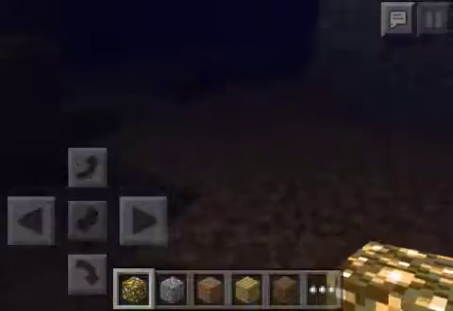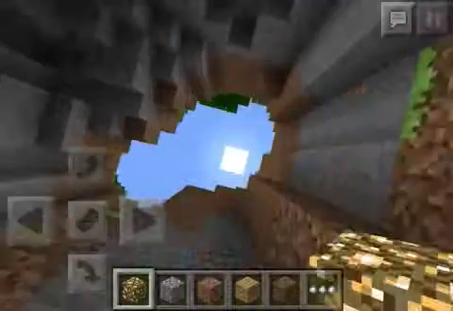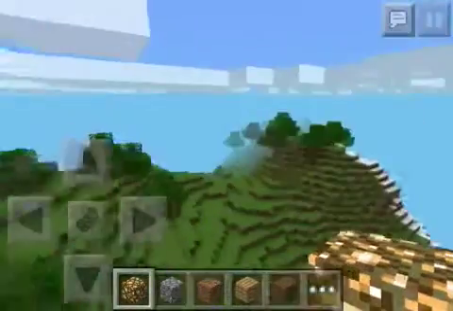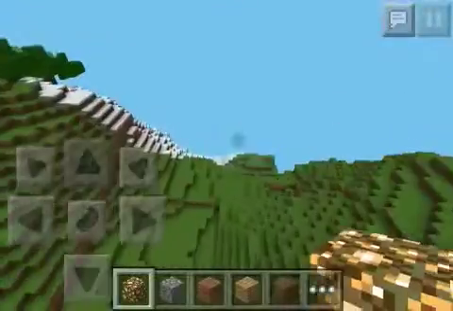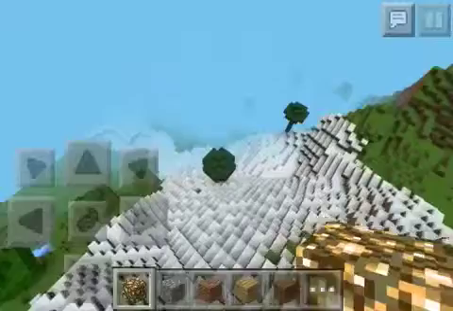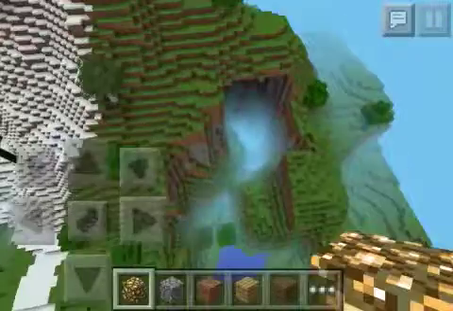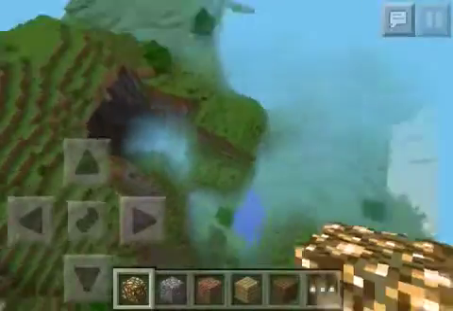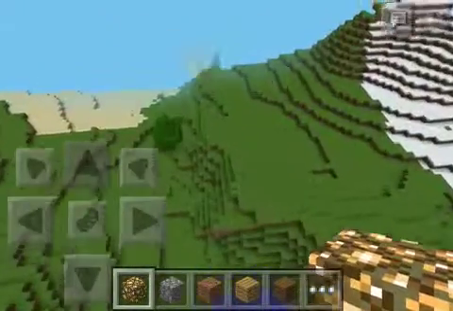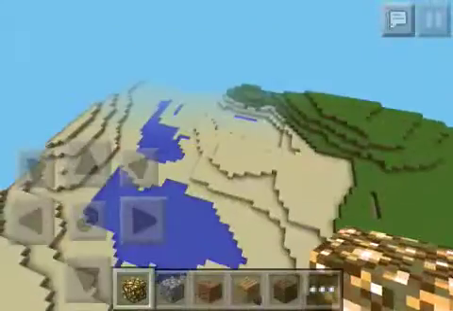Yeah, so this seed is about this big drop-down cave and extreme hills. So let's just go fly around the world a little bit. You have a little extreme hill snow biome right here. You have a sort of looking cave right there, a little lake right there. A little bit of flat land right here. You have a desert biome right here.